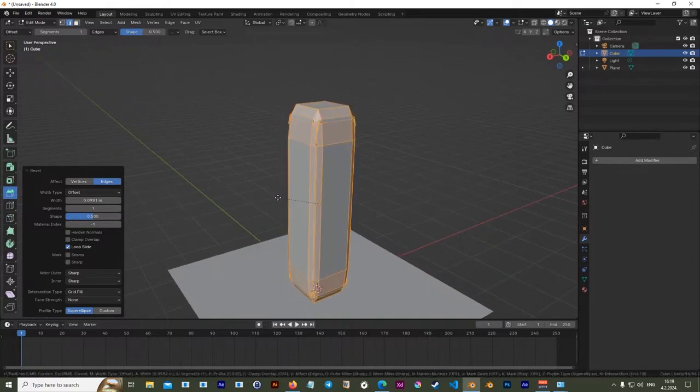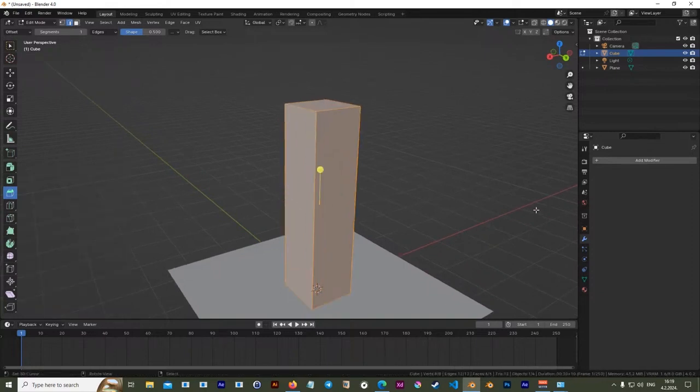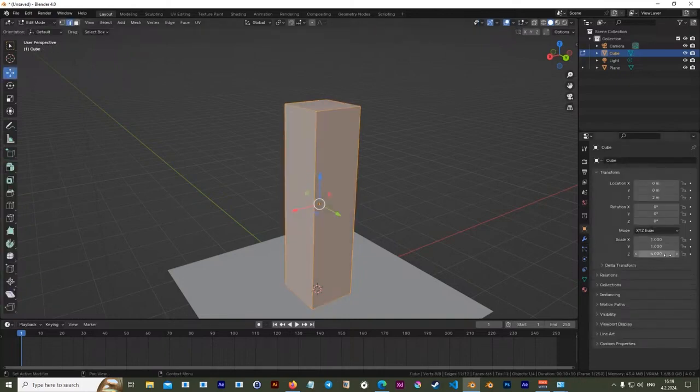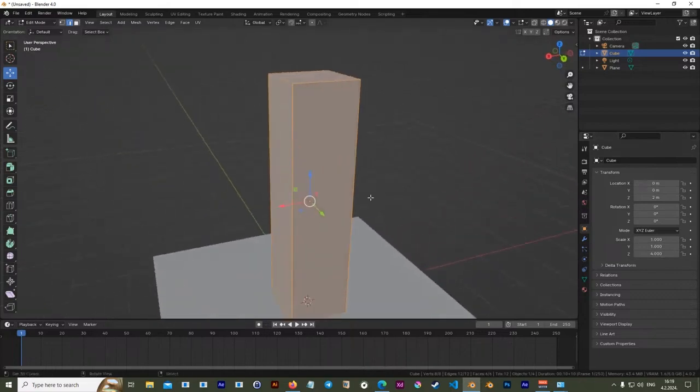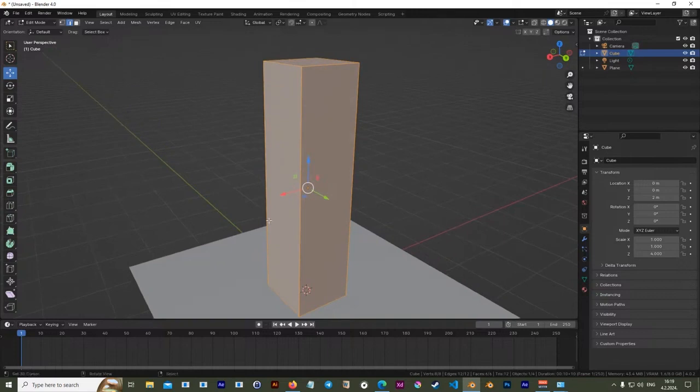I want it to be like that. The thing is, you scaled your object by 1 axis, okay? And before you do some operation like bevel on it, you have to apply your transformation.